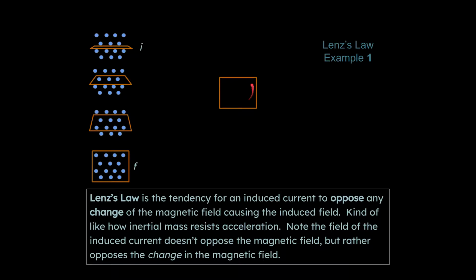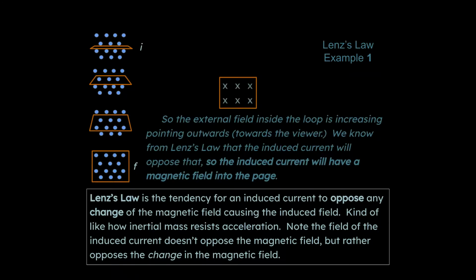Well, moving away from you, right? So the current is going to flow in this direction or this direction. We haven't determined which yet, but it's going to flow in such a way as to oppose the change in the magnetic field. So it's going to flow in a direction so that our magnetic field in the middle goes into the page or into the screen. And that's what Lenz's law is.